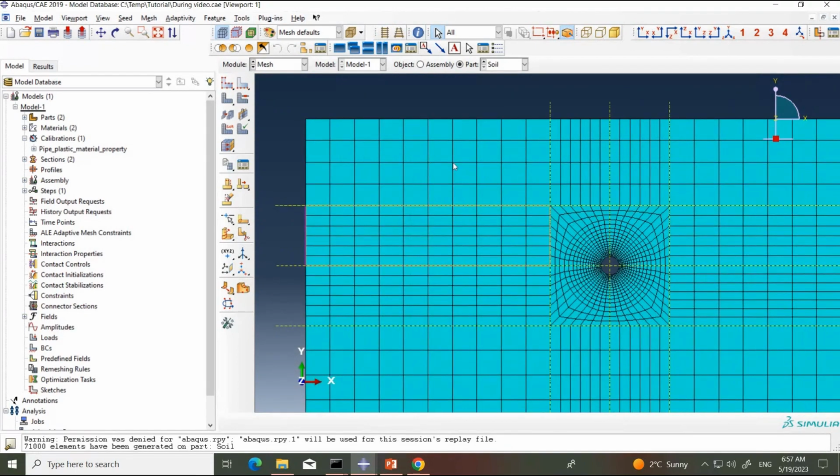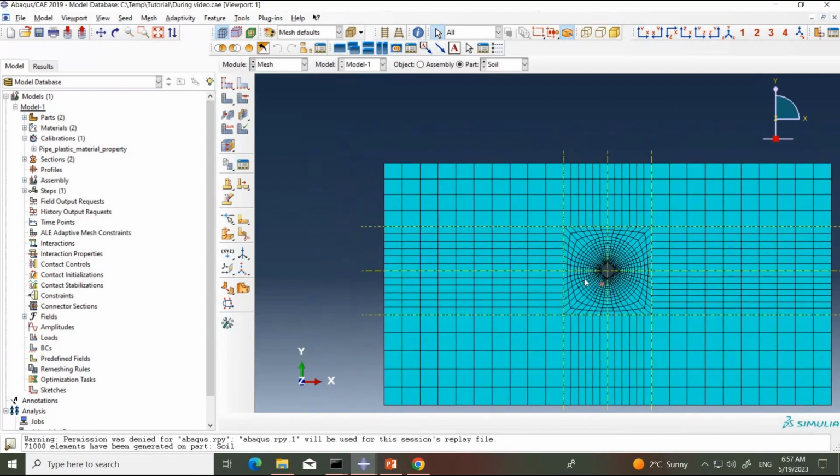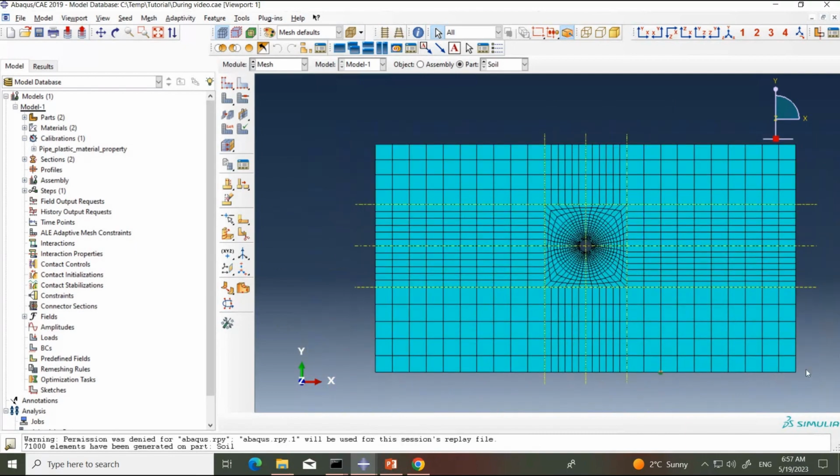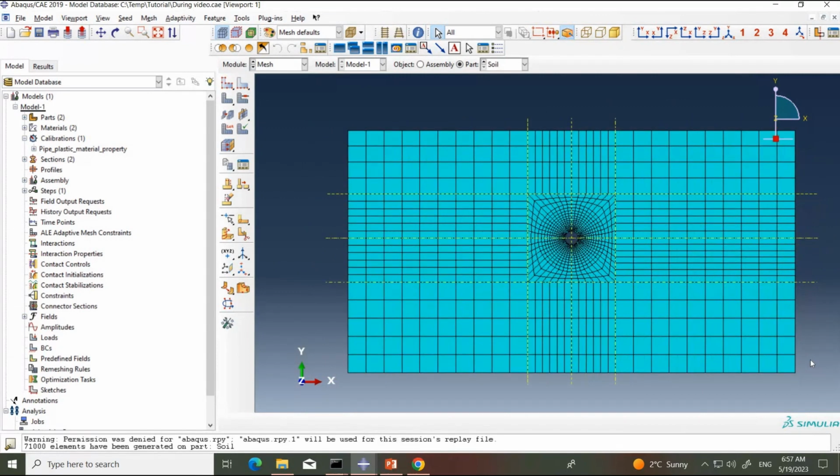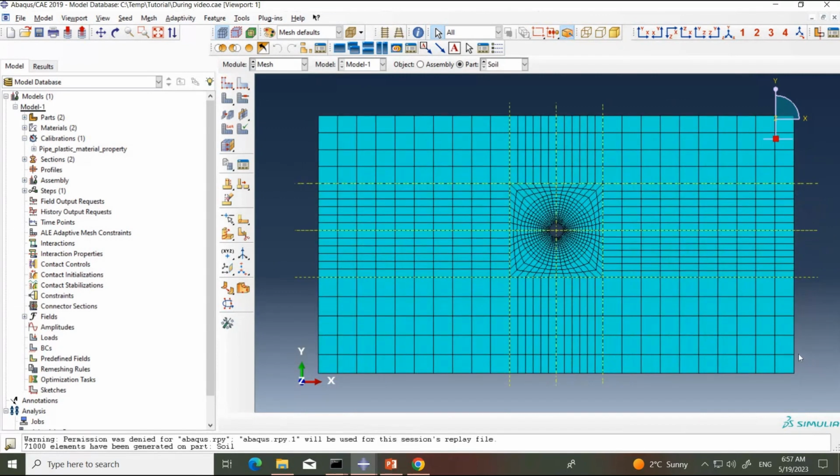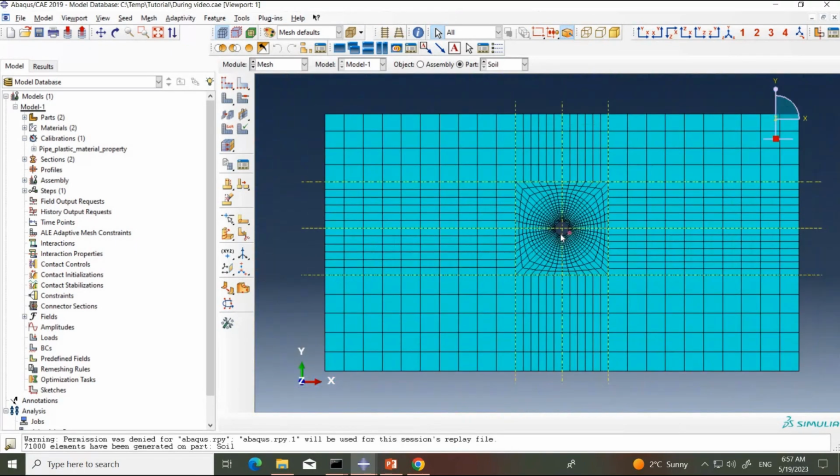So for these portions or inside the circle, you can reduce or increase your mesh numbers based on your mesh convergence analysis. So yes, I just showed how to do seeding for the complicated meshing, and how to create good aspect ratio meshes.